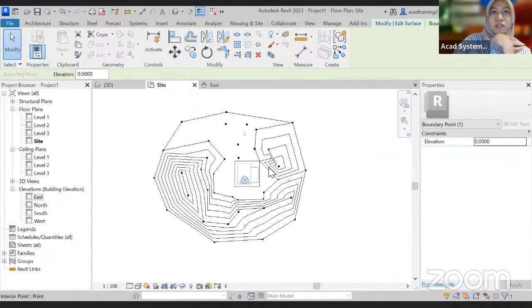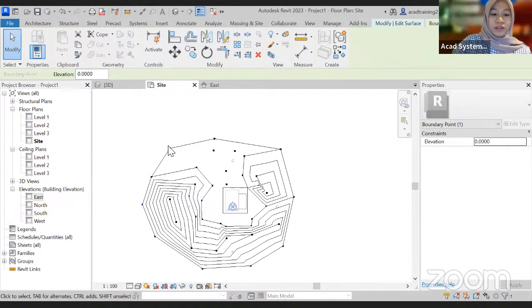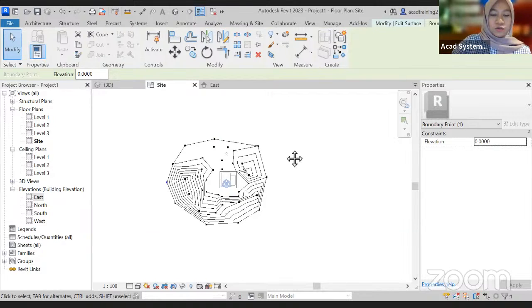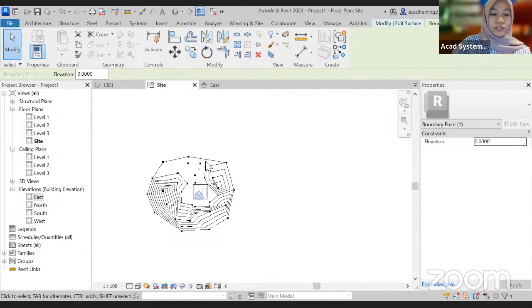Okay, so this is how we can create toposurface from scratch. So if you have any data in the form of CAD, you can just import the CAD to make the toposurface from the imported data.